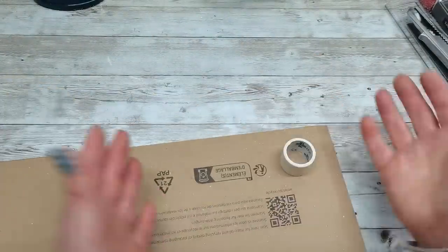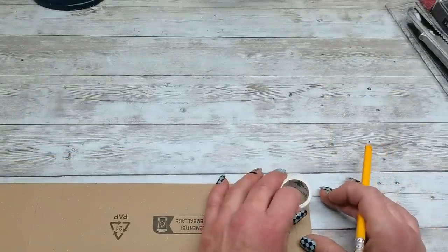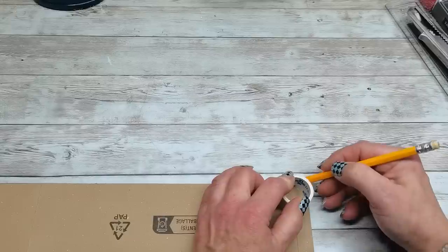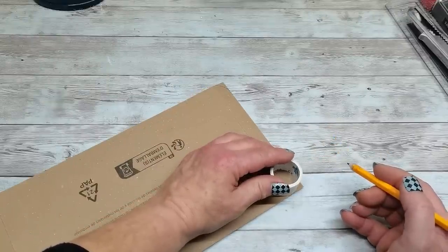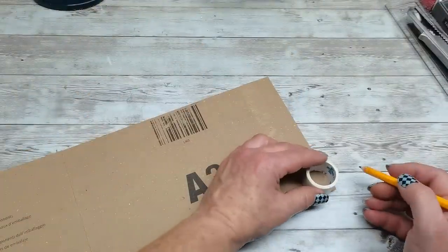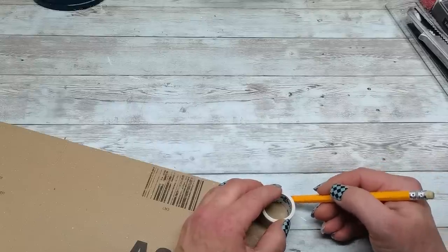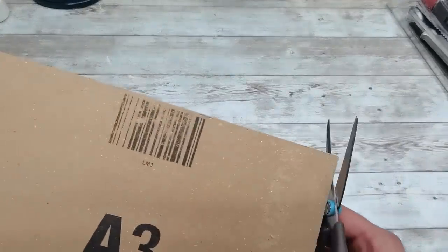Now with my tape, or you can take a lid from glue, anything that has a curve. Or you can take a paper punch if you have a large curved paper punch, take that. I'm going to take my tape and, like before, from the edge to the edge, draw the curve, and then I will fussy cut it out. Again, from the edge to the edge, draw. Now I'm going to take my scissors, cut out these corners, and then I will glue the fabric on it.